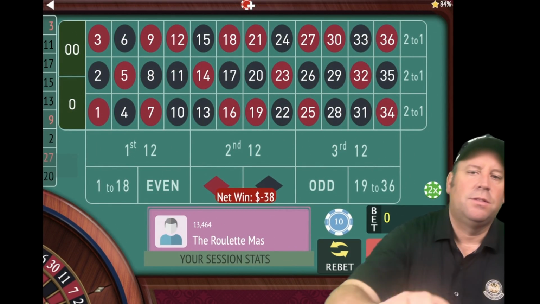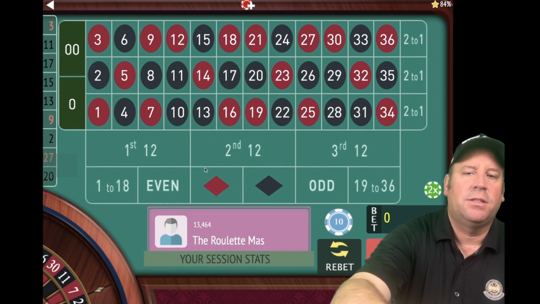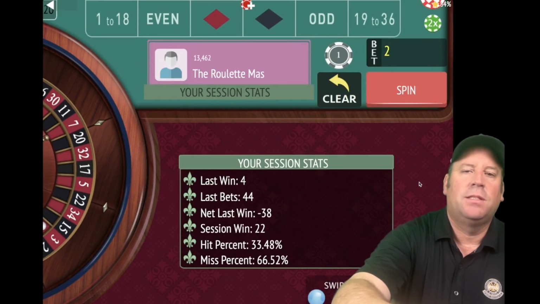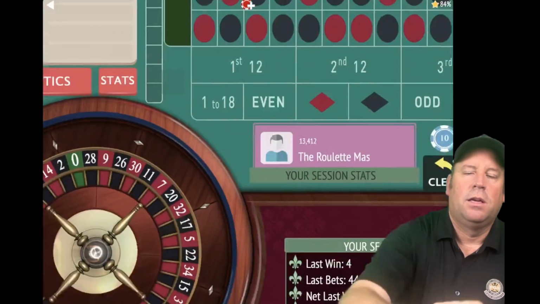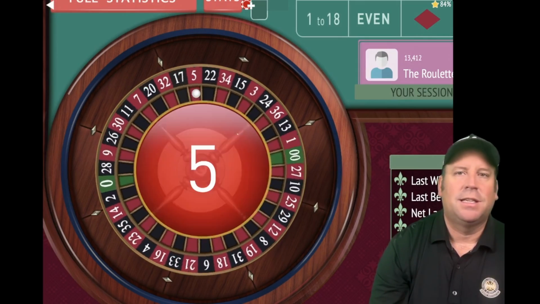Okay, and that's a loss. So you can see we were betting 2 each on the first and second. So now it'll just be 1. You can see it was a $44 bet. So that means the third 12 goes from 40 to 50, up a $10 unit, and let's spin. We're 11 minutes, 15 seconds in out of 15.